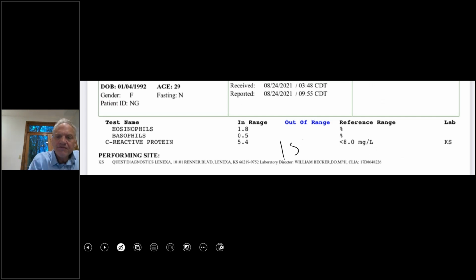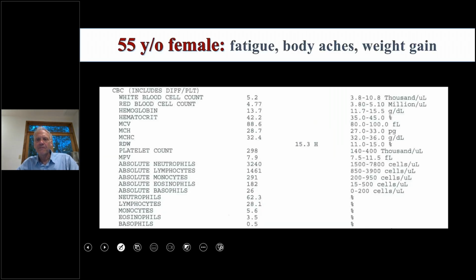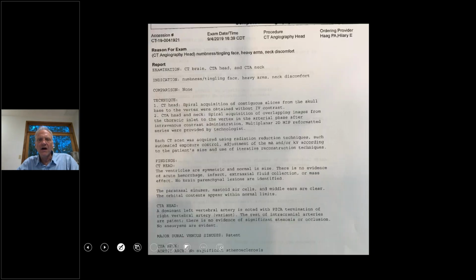C-reactive protein was at 15. Now it's at 5.4. So this lady's doing a lot better. That chronic infection's getting out there. Now, her symptoms were a little better, but not tremendously better. But the blood work showed us, her and me informed us, hey, you're getting better. And so therefore we were able to continue with care with her. And she stayed with us for some months after that. And she got where she needed to be. She got much better. All right.